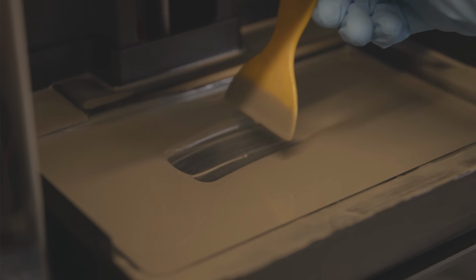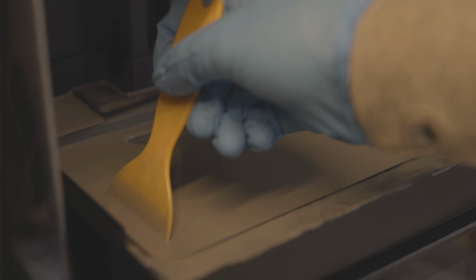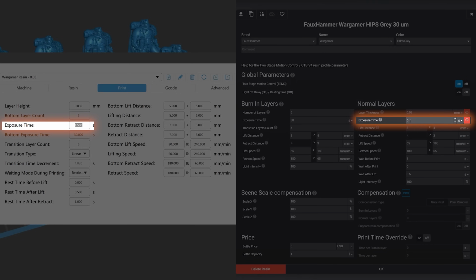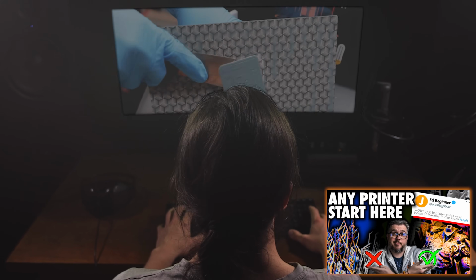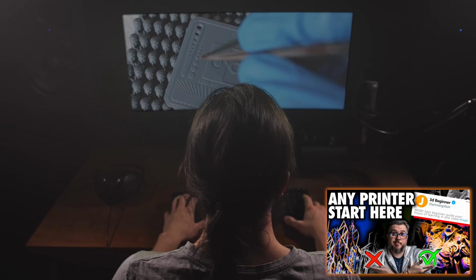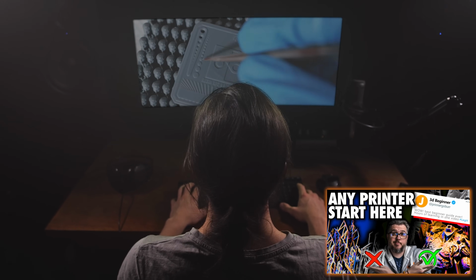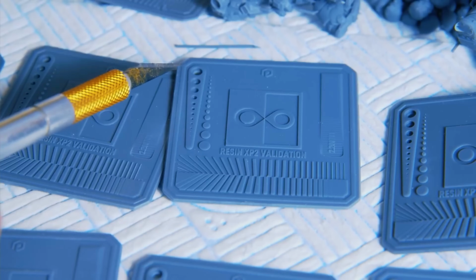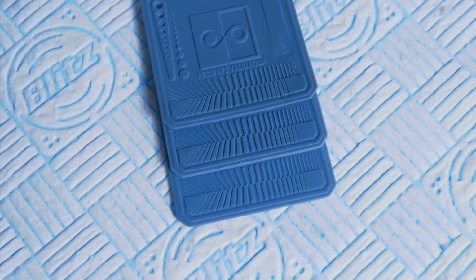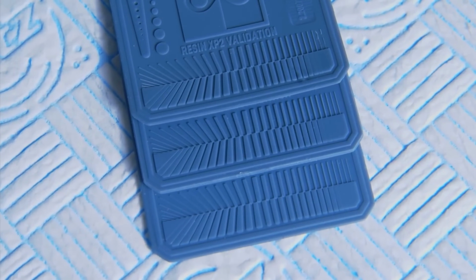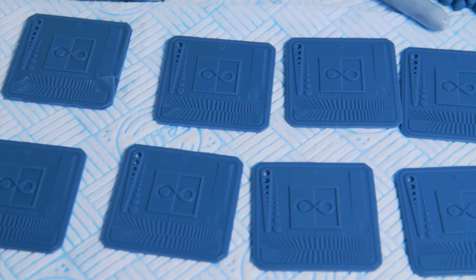Now the main setting in this list that we should all be familiar with is one that you'll probably change most frequently when dialing in a printer, and that's the exposure time for normal layers. And for dialing this in, I recommend you watch my aforementioned earlier video on how to print miniatures. If this is too low, your model will fail or have some peeling defects. If it's too high, small details will be overexposed and bloated. And whilst the XP rangefinder I always show will demonstrate XY dimensional accuracy, which is great for demonstrating what printers can do in reviews, it won't determine that your models will print. That's just a quick test that will get you started.